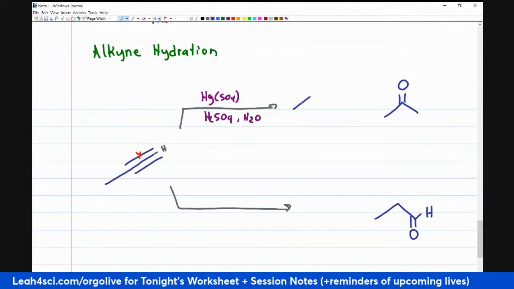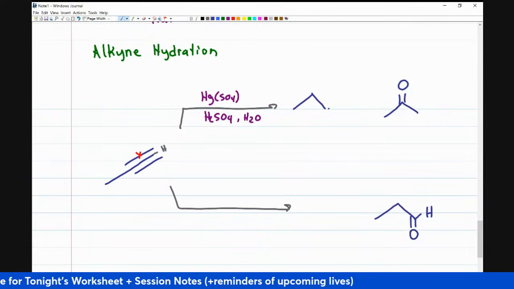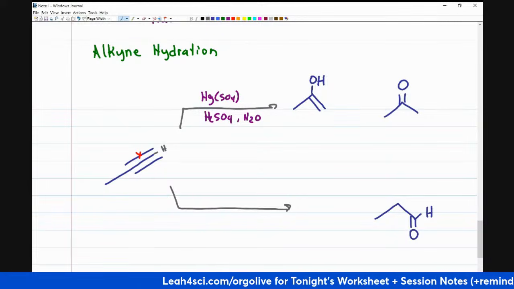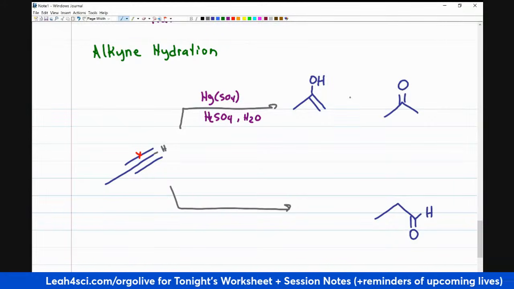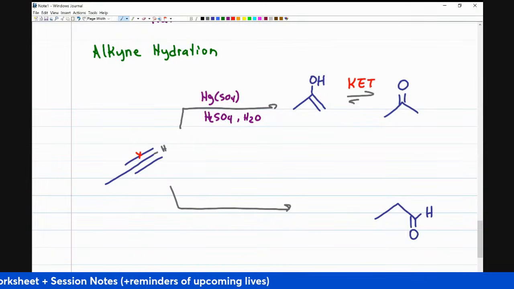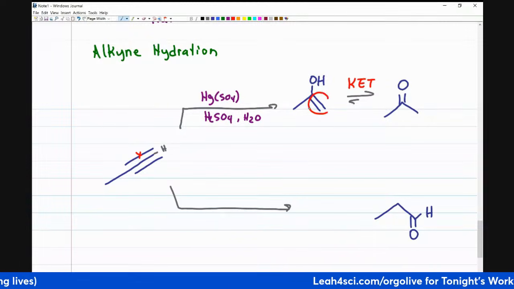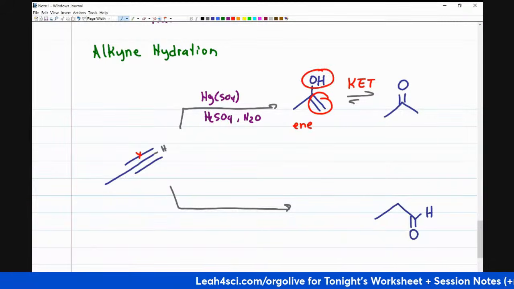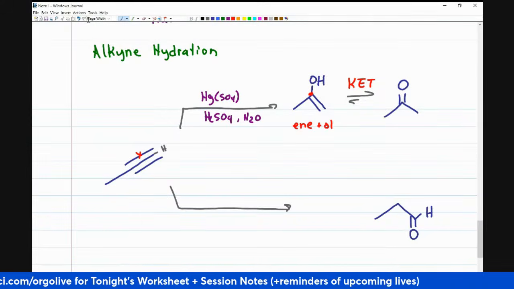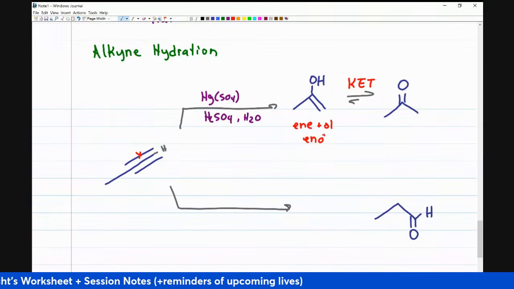This is very similar to the alkene alcohol formation. 1 pi bond breaks, the second one is still there. I have an alcohol forming on the more substituted carbon, just like the alkene that follows Markovnikov's rule. And then, and this is going to happen automatically, is a tautomerization reaction. KET stands for keto-enol tautomerization. Because what I have here is an alkene and an alcohol sitting on the same carbon. This carbon right here has an alkene and an alcohol together, or simply called an enol.